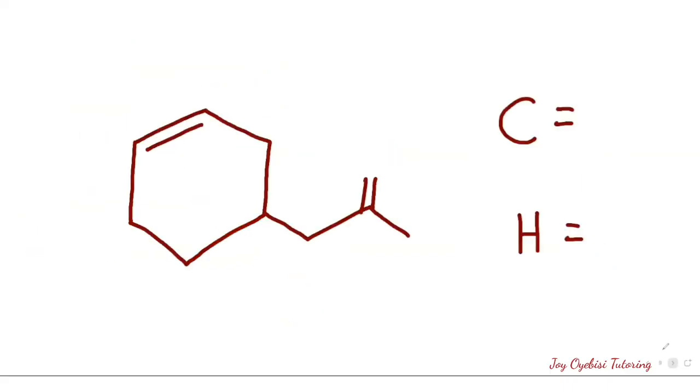Now, for this one, what you do also, the first step is to identify all your carbons. And all of these corners are carbon. So this is a carbon, this is a carbon, carbon, carbon, this, and this. And then there is a carbon here. So now let's count. We have 1, 2, 3, 4, 5, 6, 7, 8, 9, 10. Note, I'm just counting at random. We're not naming, so I'm not following any pattern, just counting. Now, this here is 10 carbons.